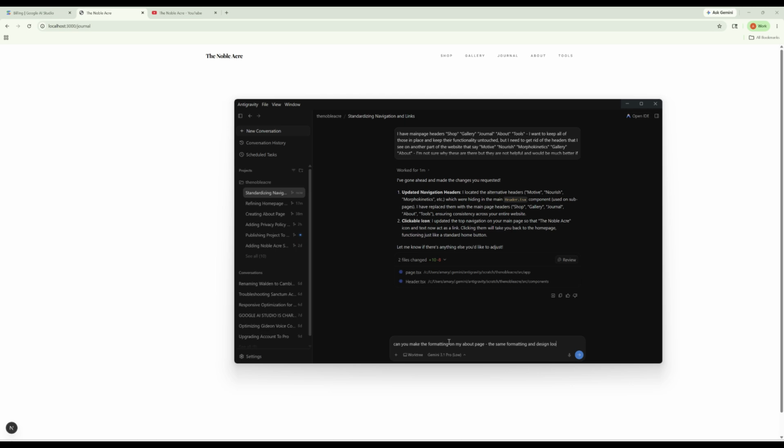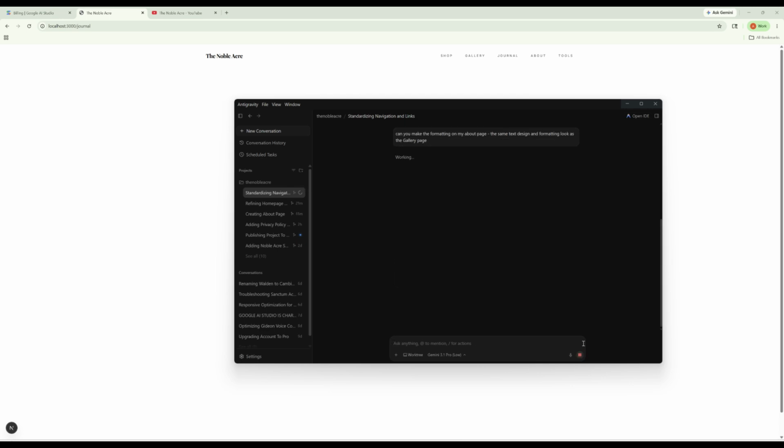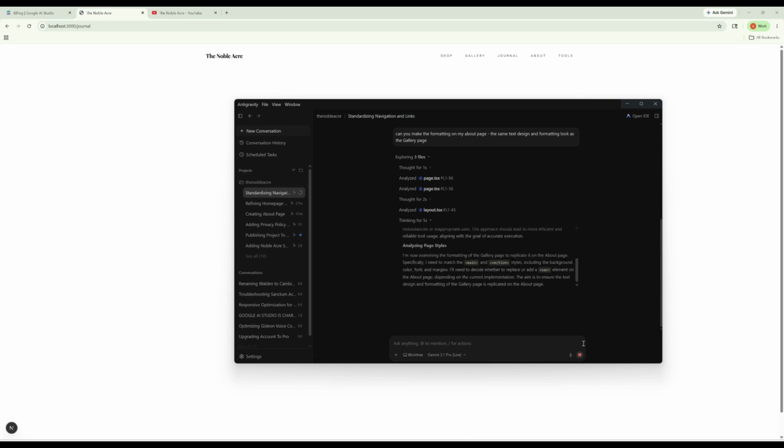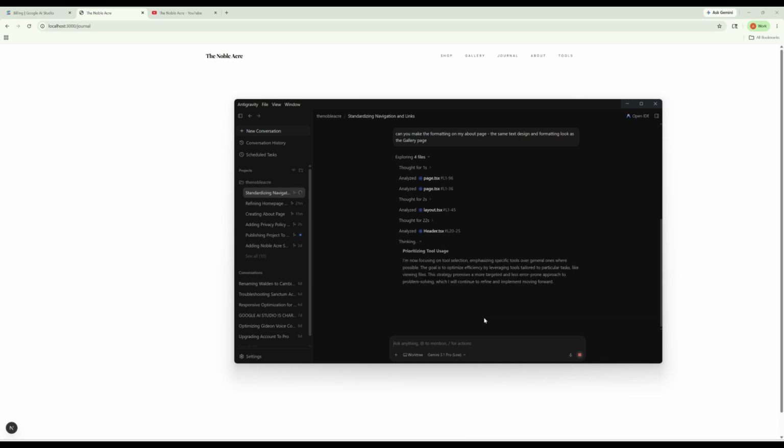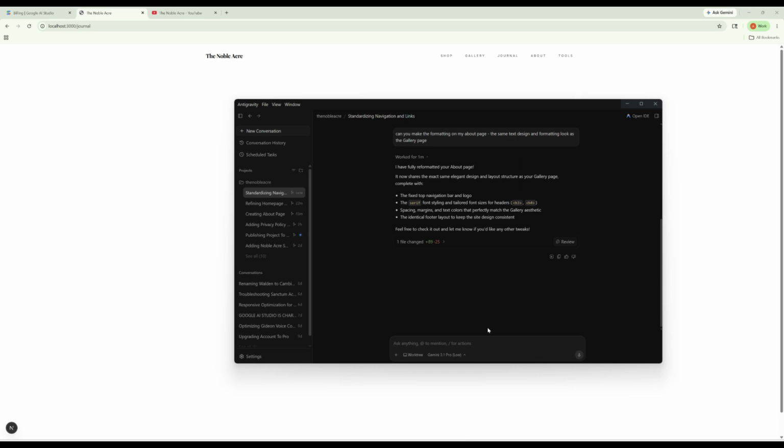So I'm going to go back and change my prompt so that it knows that I actually need to get rid of these weird little extra set of headers anyway. And then I'd really like to have functionality with the Noble Acre. No matter what page I'm on, the Noble Acre should have that ability to go straight back to the home page.